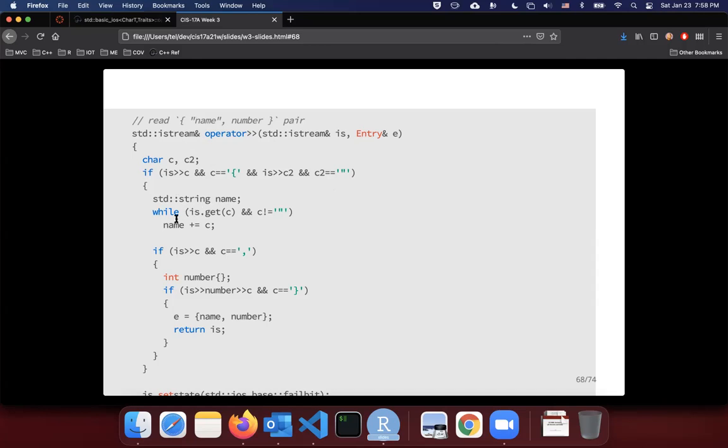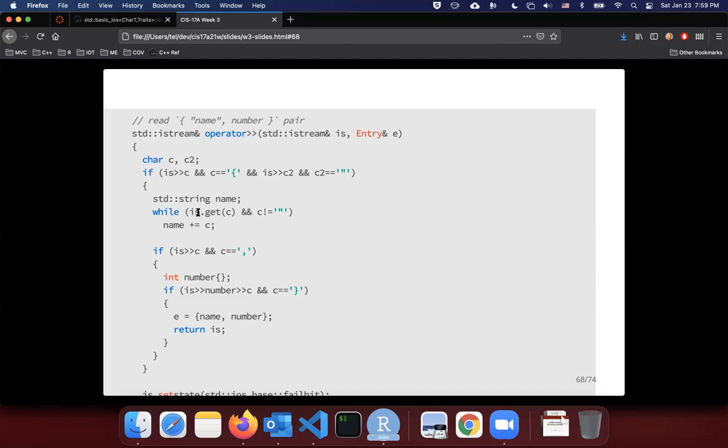We want to make sure we capture everything inside, including white spaces. So we switch to this get function on the istream instead of using the extraction, because the extraction is going to ignore white spaces. This will not ignore white spaces. It will read every character.